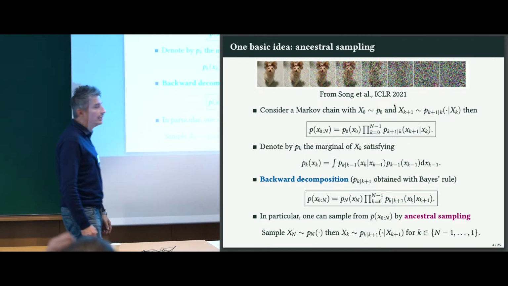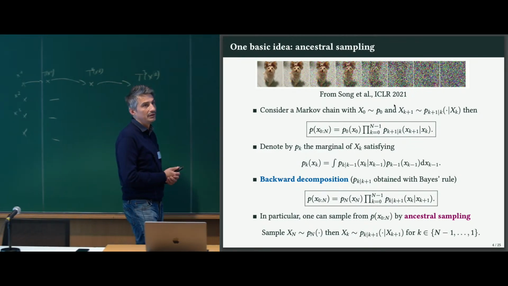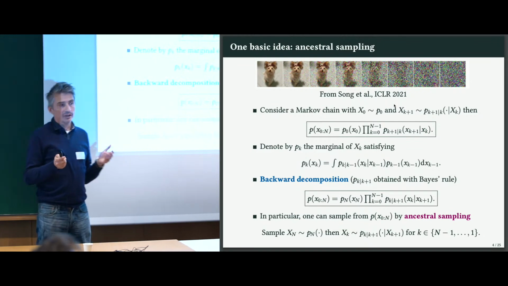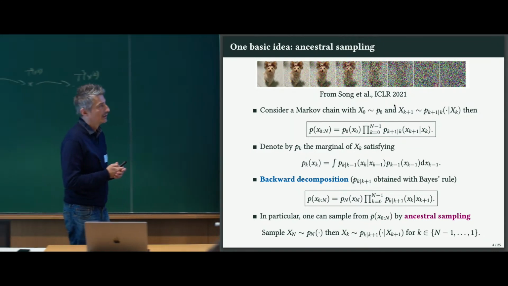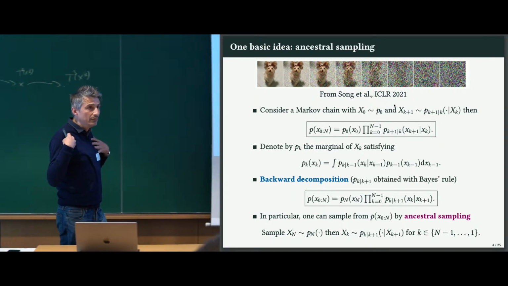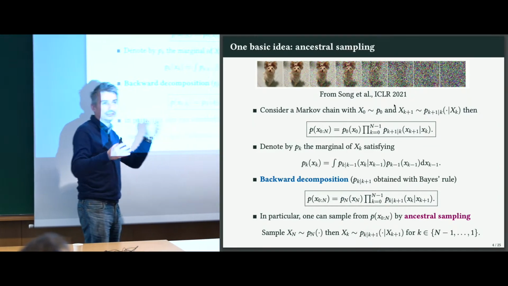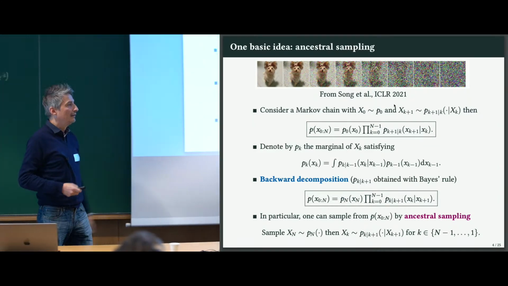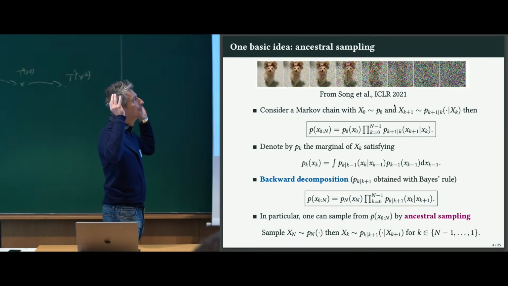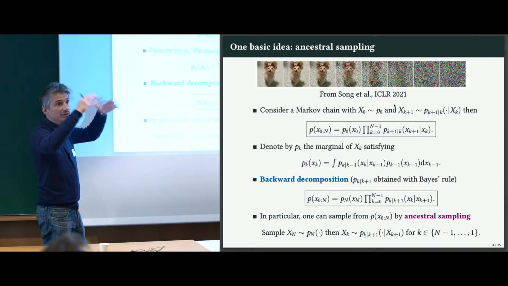Okay, so how is it related to generative modeling? The key idea is going to be the following. Think of P0 essentially as the distribution of the data. When you want to do generative modeling, think of images, that's going to be the running example, you have been given access to a collection of, say, 100,000 or 2 million images, okay? And that's going to be basically the distribution of the data.